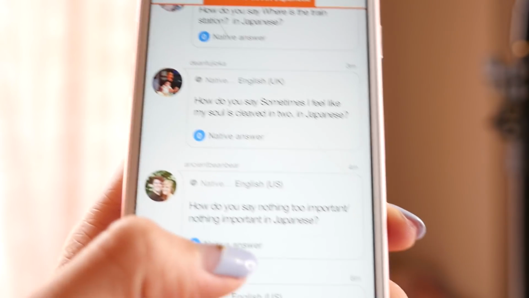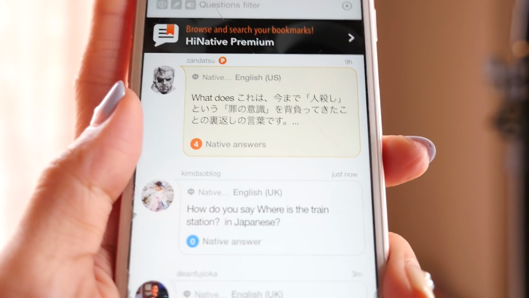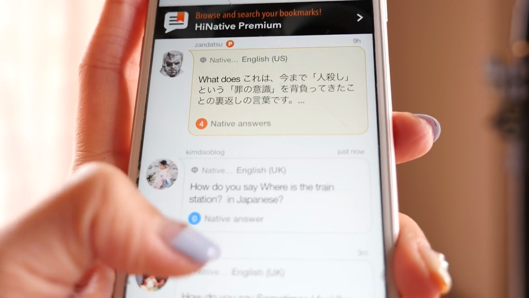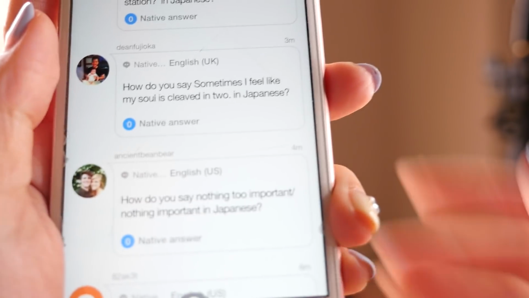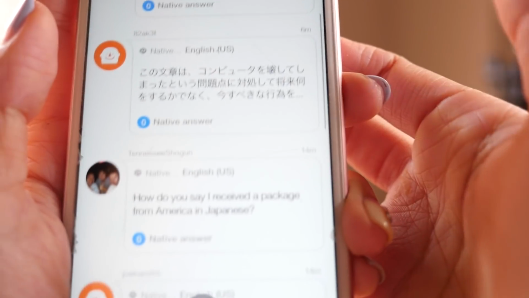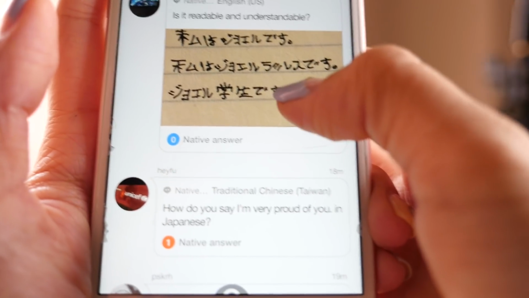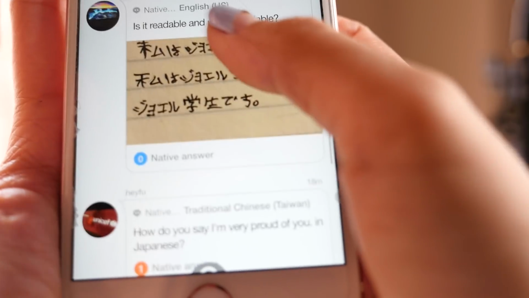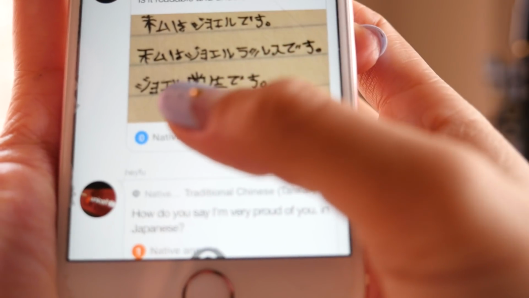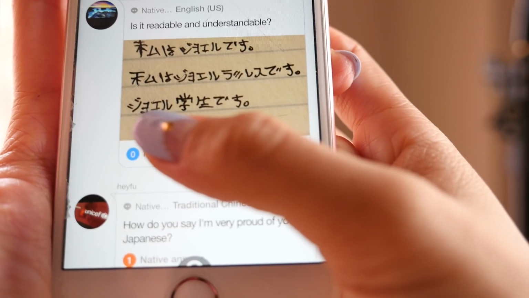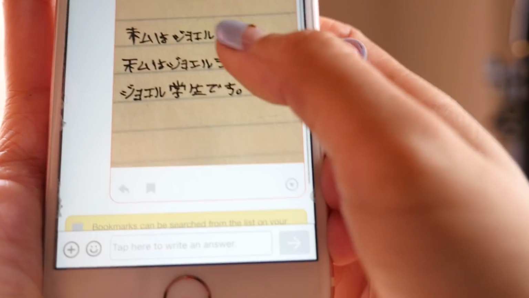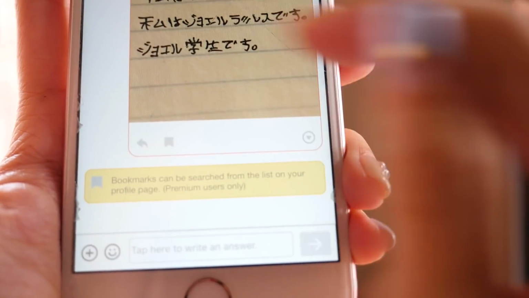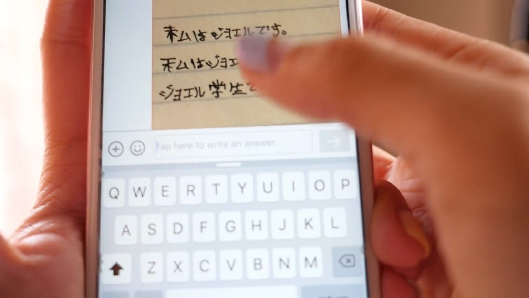So this is in Japanese, and then you can actually answer questions. Mine was a very easy one. Someone will probably answer really quickly, but it's pretty much a community, so you can choose something if you want to help someone else out. You can also take photos and ask people to translate for you, which is really nice. So this person's just saying, 私はジュエルです。私はジュエル目指すです。ジュエル学生です。That doesn't really make sense. You can see here the bottom part doesn't really make sense. Oh, and someone has answered my question. Let's check that out in a second, but let's help this guy out.